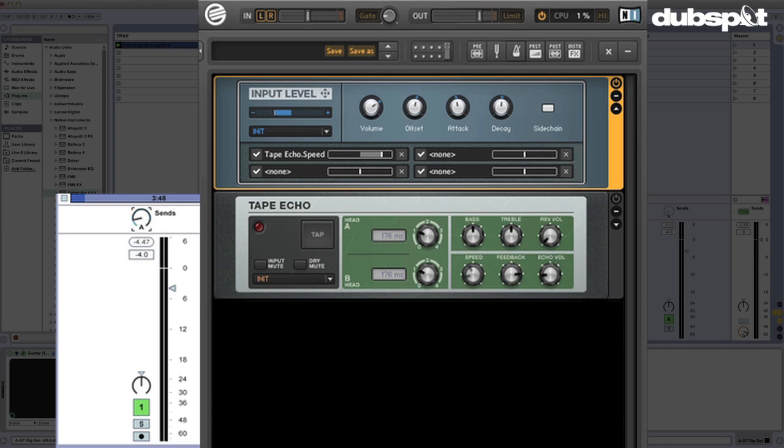And now what you're going to hear is that as I push up the send level, the input level gets pushed a little bit. It's actually going to move the tape speed here with the tape echo and change the overall pitch of the echoing signal. Now we can change the echo volume here. I just would recommend that you watch out. Things can get kind of loud. You may end up clipping, especially in a live performance situation. You don't want to be clipping. Well, you don't ever want to be clipping, but you want to really safeguard yourself so that in a live performance situation, you're not having to make adjustments. So I'm just going to go ahead and turn it on, and here we go.